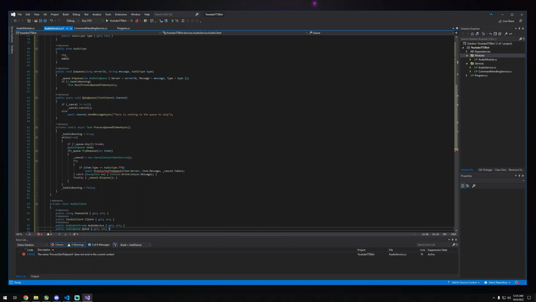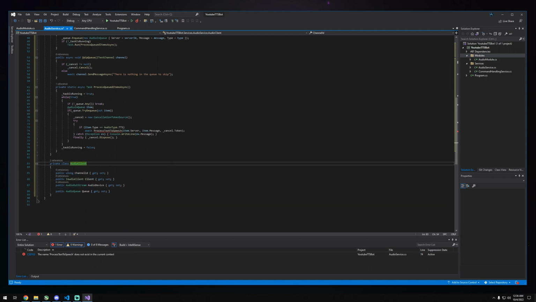Now, the reason why I have it set up like this is pretty simple. The channel ID is going to be saying which voice channel it's connected to. Client is just going to be the IAudioClient type. It's basically going to be our main point where we say, this is our client that's connected to the voice channel, so we can do disconnecting, reconnecting, handle other types of events, whatever we need to do. The audio outstream is going to be our audio device. This is the main stream that we're going to be writing to, which is going to be transmitting the data for the voice on the bot.